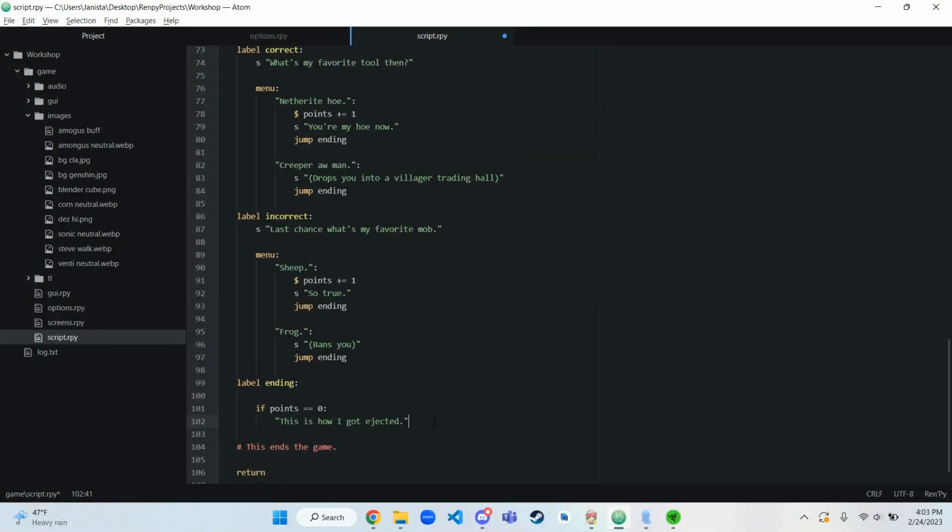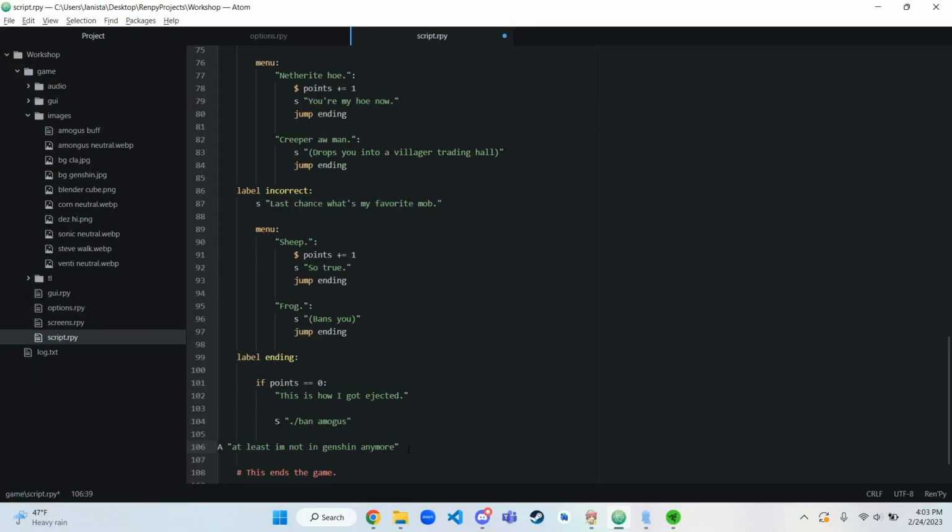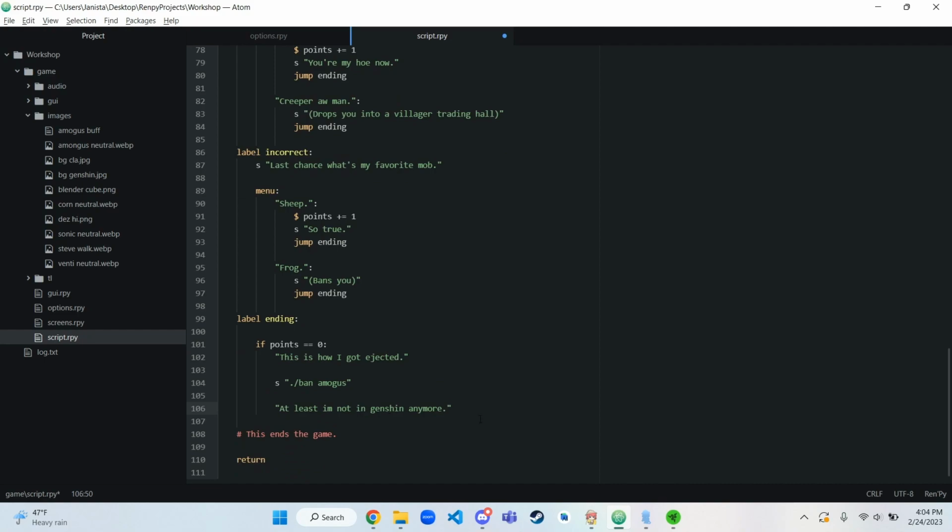And we can add this. Oops, okay. So for this character in Among Us, we actually did not define a character for them. So far, I've just been having them as a narrator. If you guys like to, you could create a character for the Among Us as well. It's up to you. So this is the bad ending.